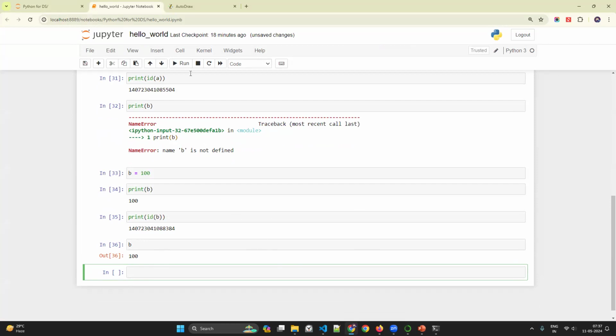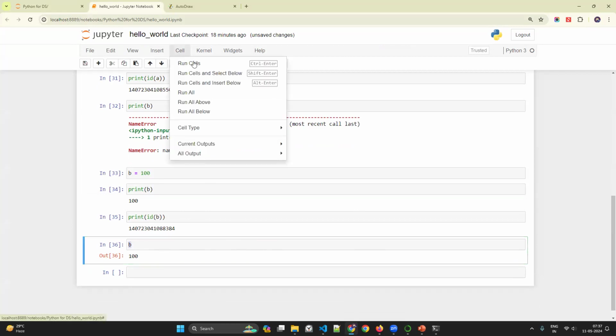It has a cache mechanism, right? So it is actually stored on the cache. That's why you can get the variable. But once you close the browser and start from the beginning, you will not find the variable stored. It will ask you to rerun all the cells, right? From the beginning. You can run this command, run all. So once again, it stores all the variables in the memory.